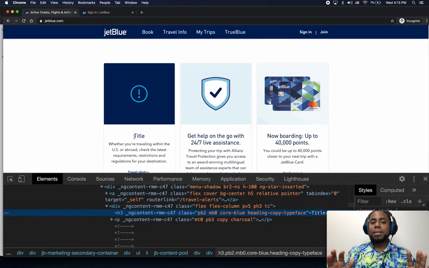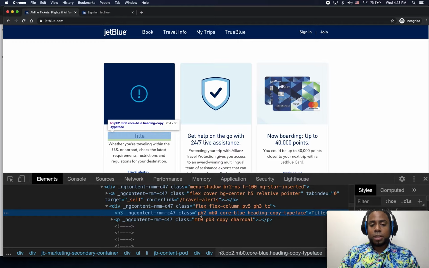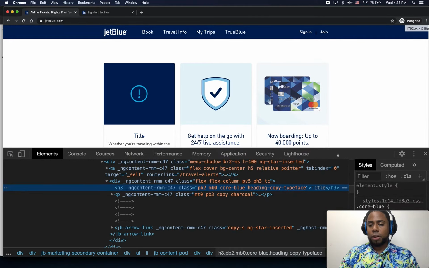But the bad thing is that the changes you're making are only reflected on your computer, which means that once you close this window, it will disappear. But you can definitely just copy and paste the code and take it back to your editor.